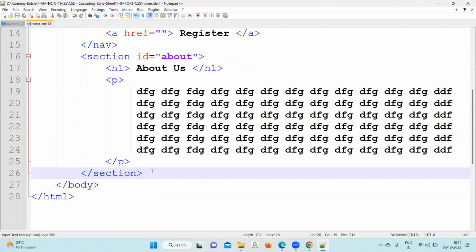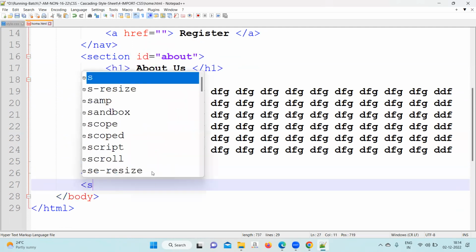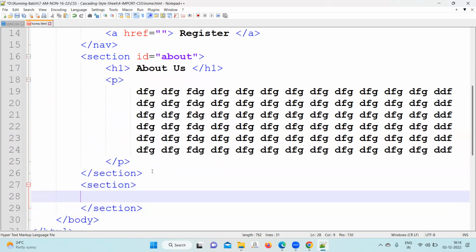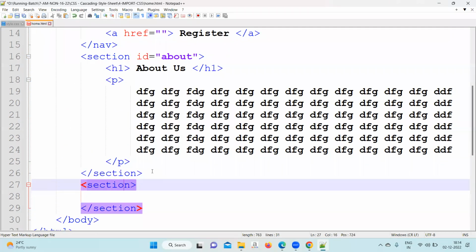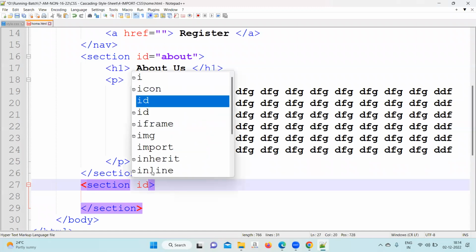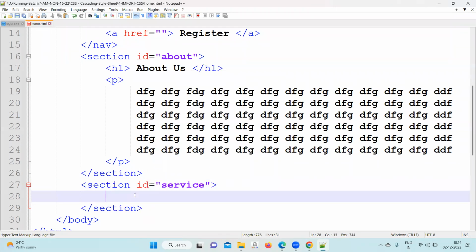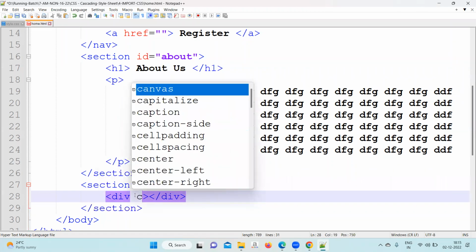After this section, create another section. Give here ID called service. Inside that, you will keep a division, class equal to my service.